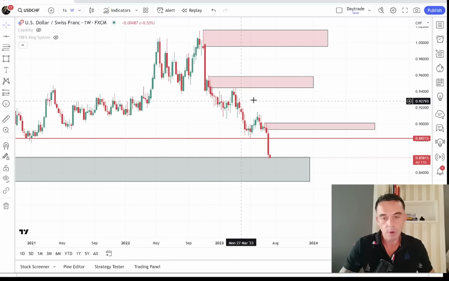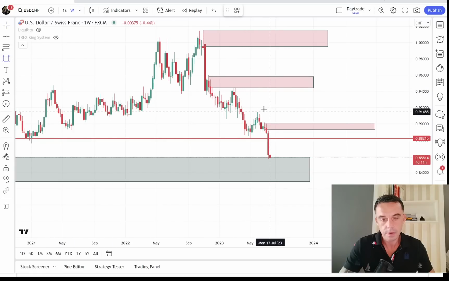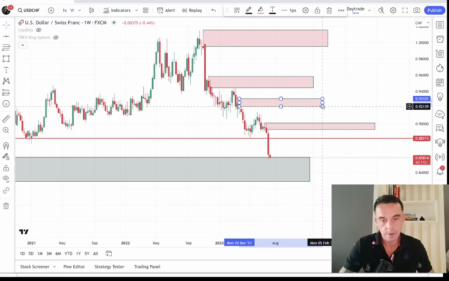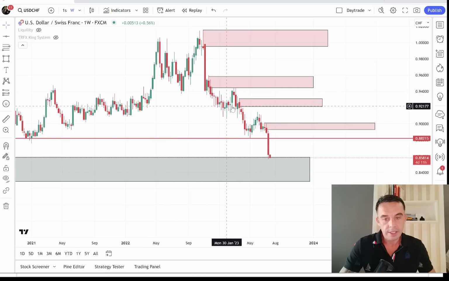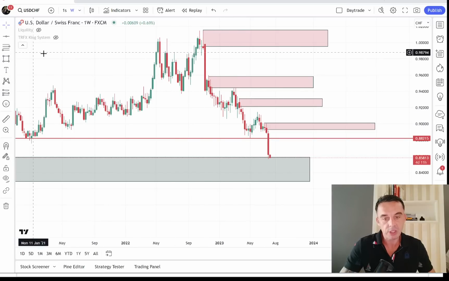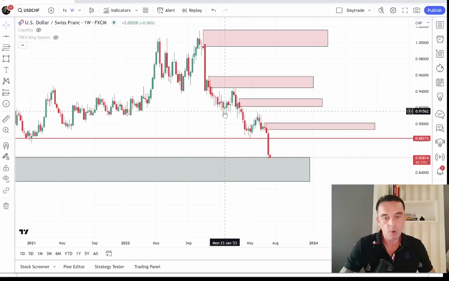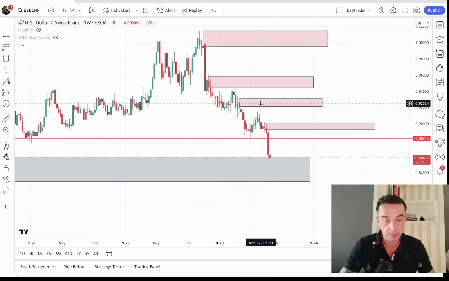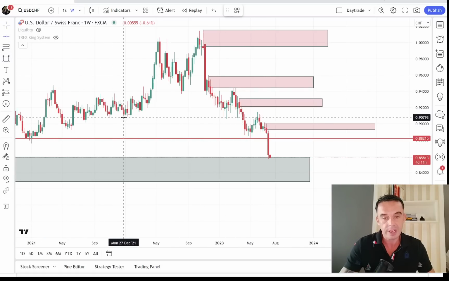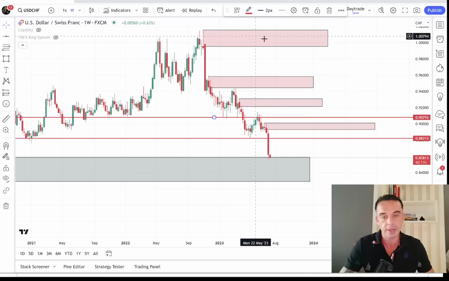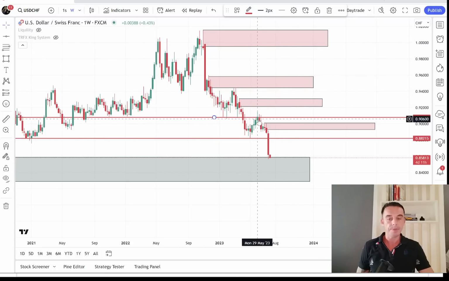Okay, now what we want to look at here, and the market swings back up and then just drops down. This is the pause here that creates the new swing low. And this area takes out these lows. Like I said, when we're in a strong trend, the market is most likely not to come back up all the way back up to these levels. It's most likely going to target the lows that it's just breaking out of, comes back up, tests the low, and then drops back down again. So like I said, you can see it quite clearly here. Okay, it's just like stepping stones on the way down. A strong trend comes back up and tests the low.